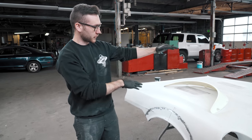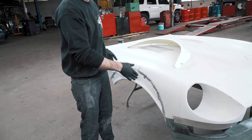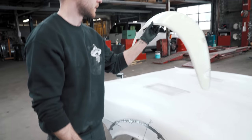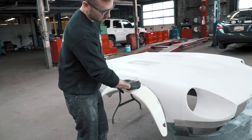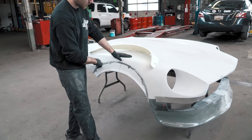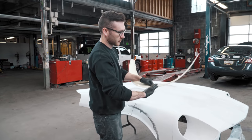So I mounted both flares up, measured them, made sure that they're exactly even, left and right, and the height wise and everything like that from the body lines. And then mounted it up, marked where the outside edge of it would be, and then ground away some of the primer and stuff like that that I had on here, so the epoxy has something to grab to. Then I sanded the back of the flare too.